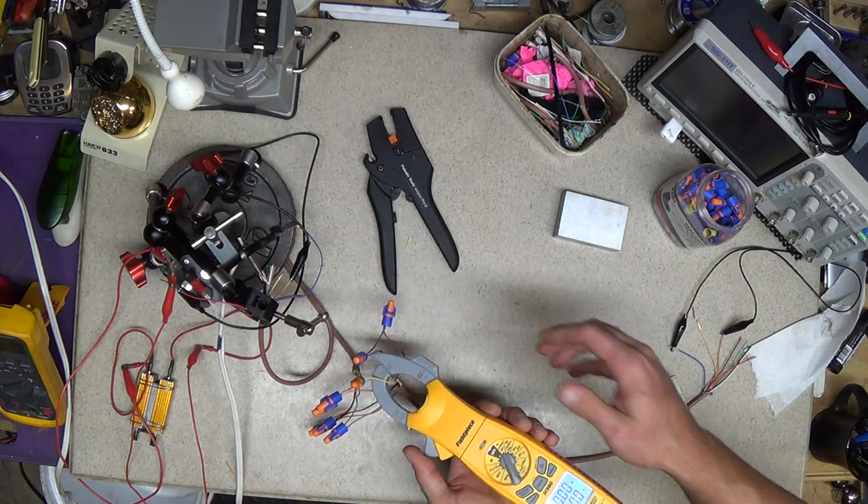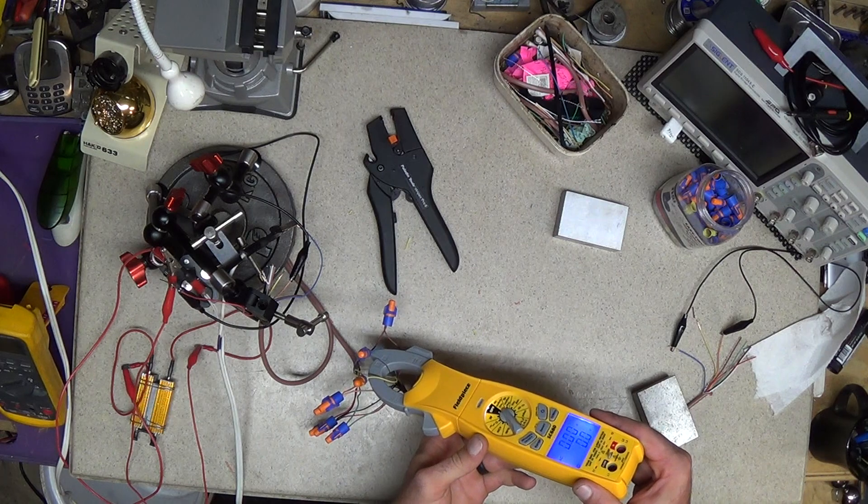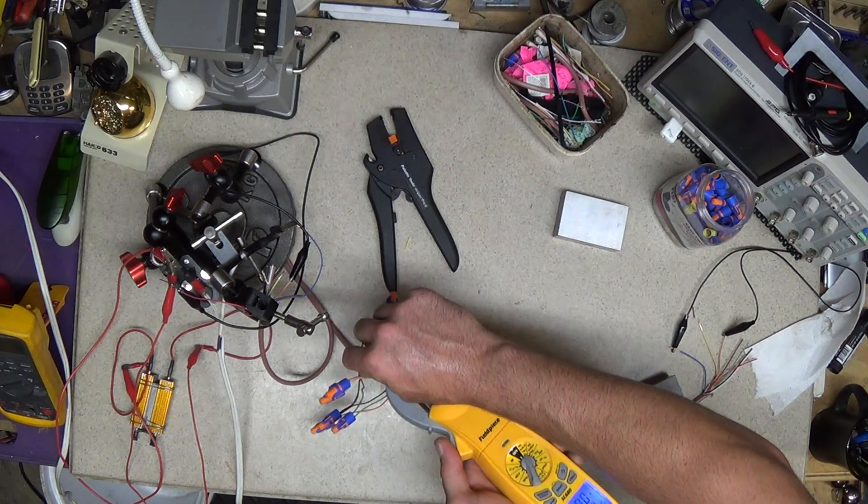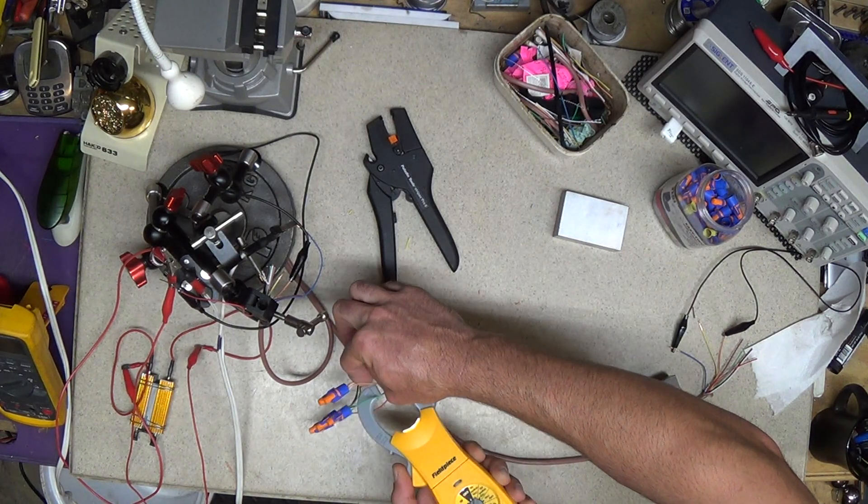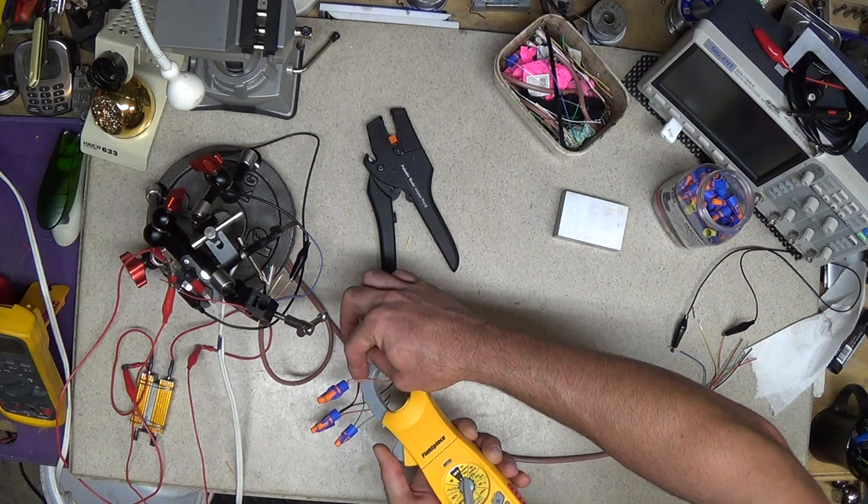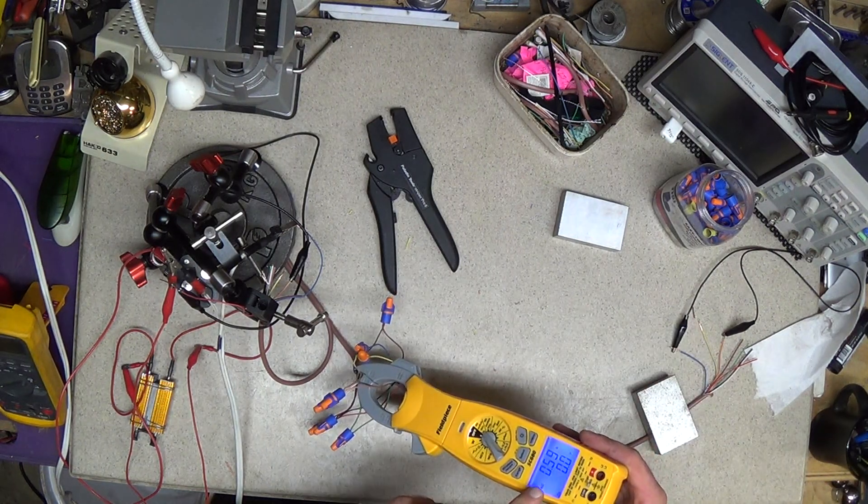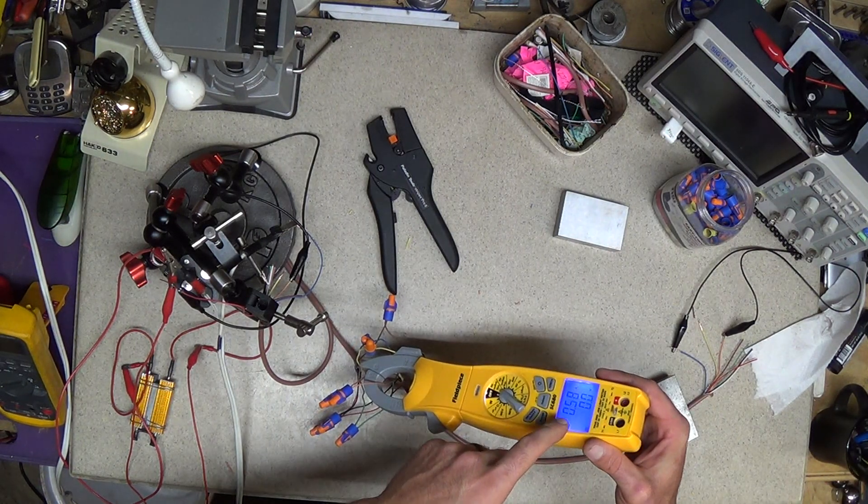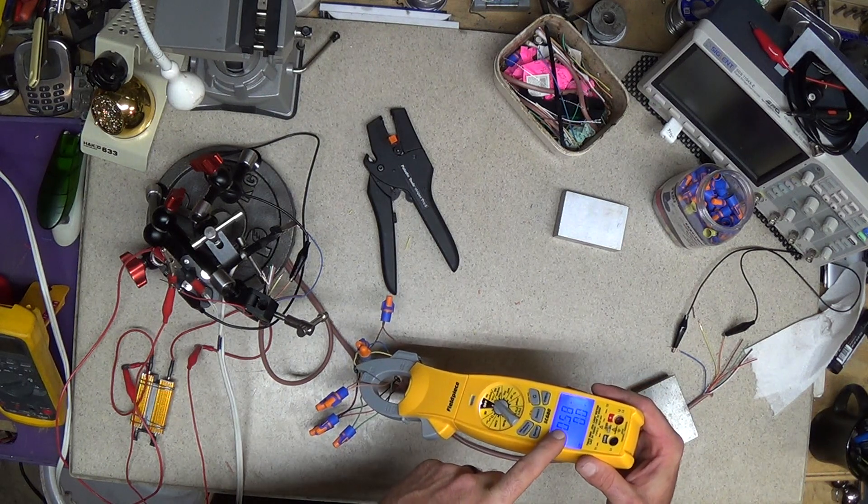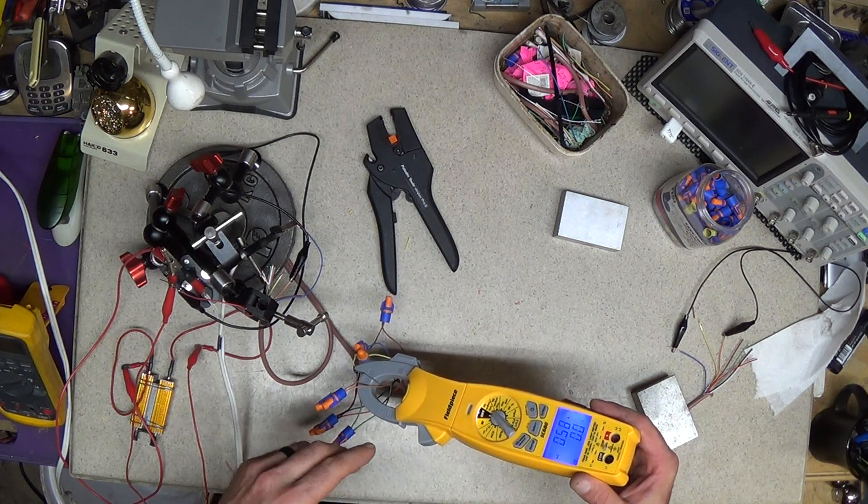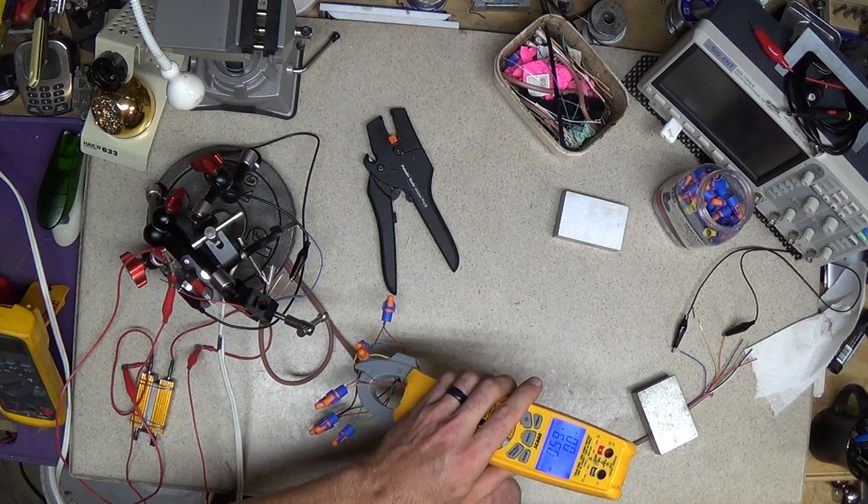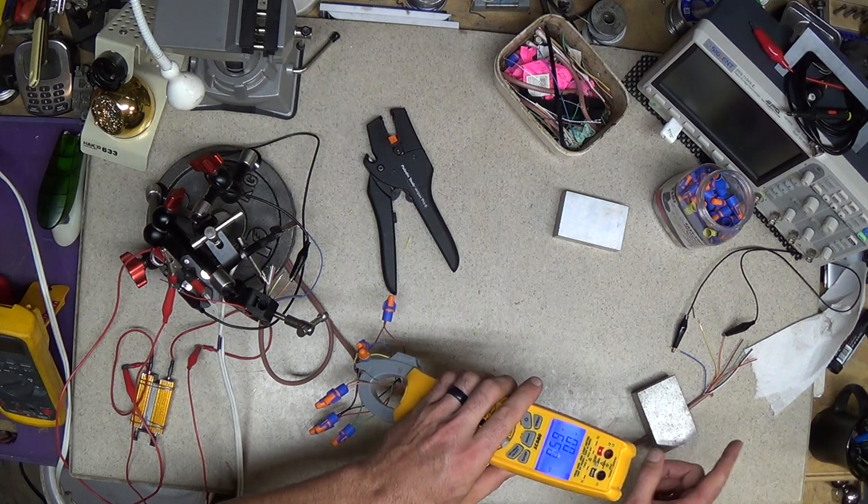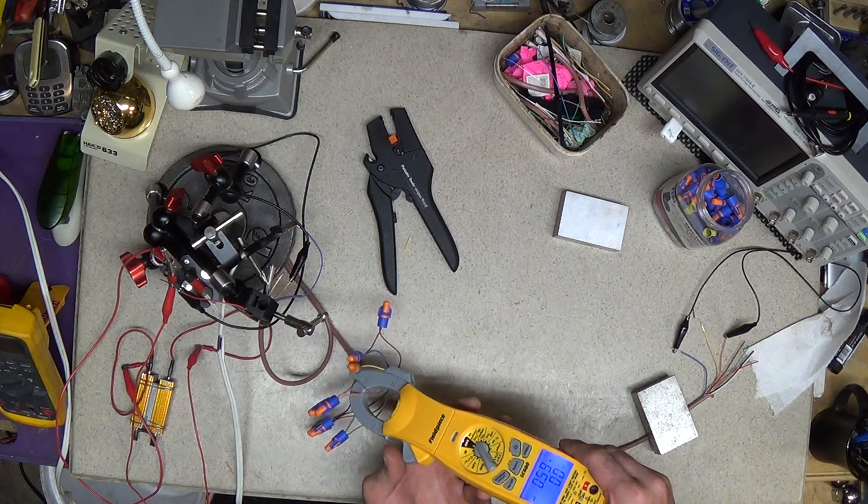I would have clamped around yellow and had no amperage. And then here I clamp around the orange and I see that I've got amperage on the orange. So I know that it's either somewhere in the wire to the outdoor unit or most likely it's in the outdoor unit.